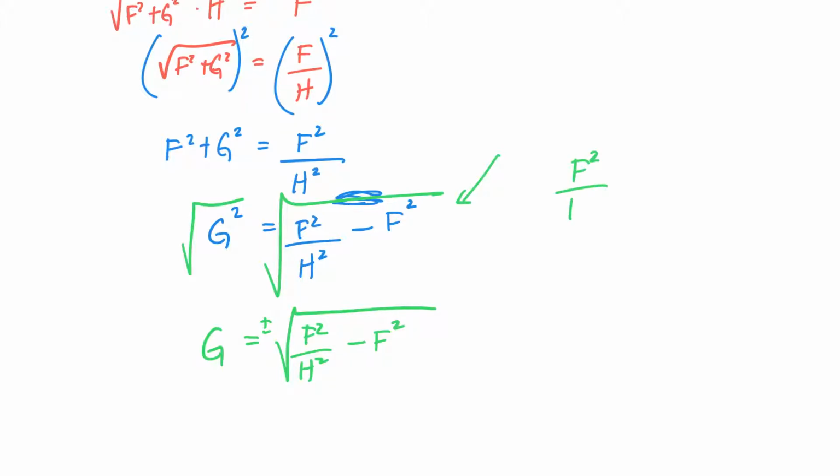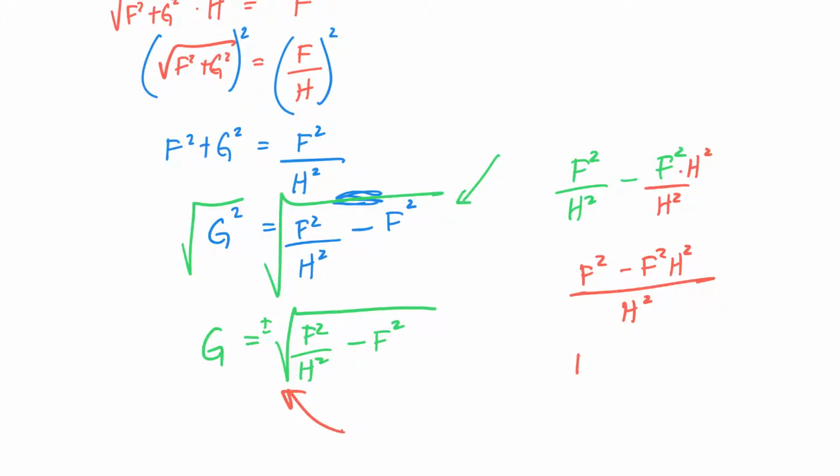Now, if this was a quiz and maybe they wanted that combined, so if I had f squared over h squared minus f squared, the common denominator would be h squared. So I'd need to put one there. If I put it there, I need to multiply on the top too. So then I could combine them to f squared minus f squared h squared all over h squared. And then you could do the square root thing here. I guess another thing you could do on the top there is factor out an f squared. So you'd be left with 1 minus h squared all over h squared.